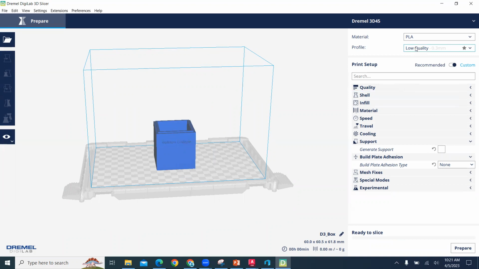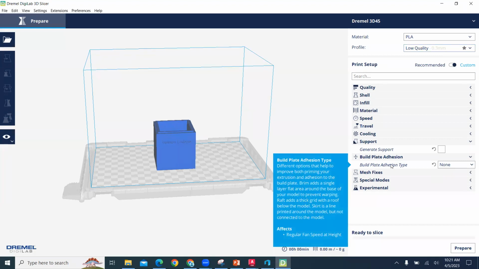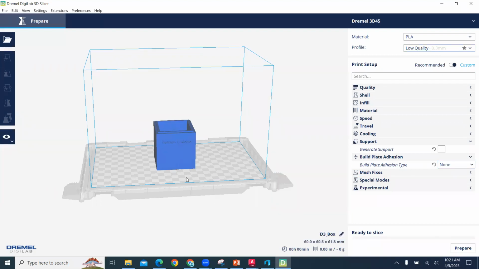When we go through and we print these, we'll be using PLA, polylactic acid. We'll go with low quality. And for this, as long as you orientate the print in the right orientation, you won't need support material for it. Build plate adhesion, I would say on this one, I'm going to use none. I think we could probably print this. We have enough to do without having build plate adhesion. It's one less thing that we have to worry about. We prepare this.